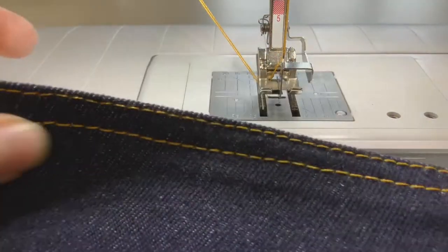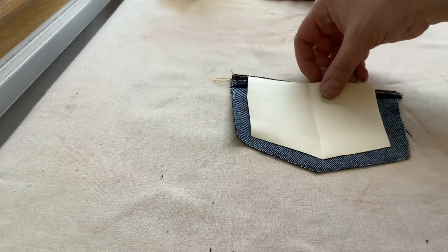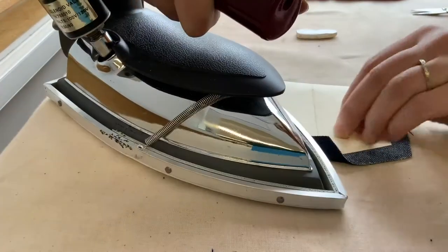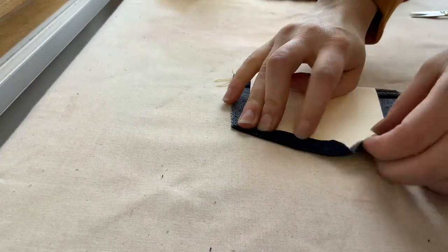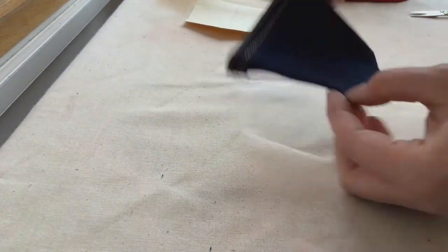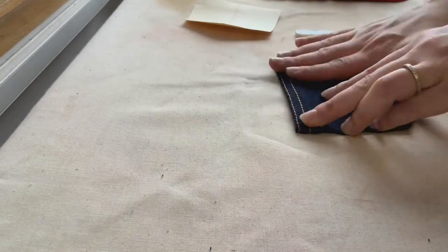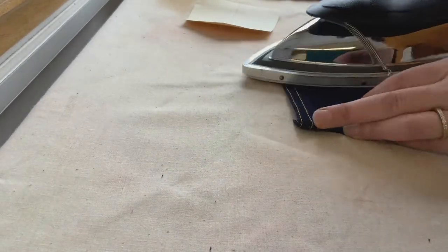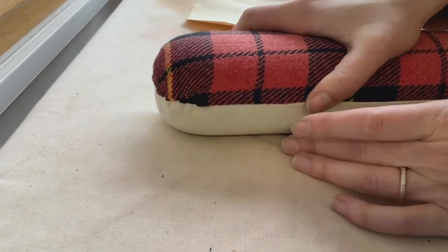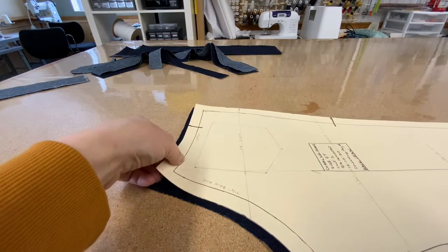Whatever style you'd like is up to you. I really like to cut out a piece of oak tag and lay it on top of the pocket — this makes pressing a lot easier. If you have chipboard that's great too, but if the paper is too lightweight it will not work. After you've got good creases, come back onto the other side and press it. Be really patient — this takes a little bit of time. You can also use pressing tools such as sausage rolls, hams, or clappers.